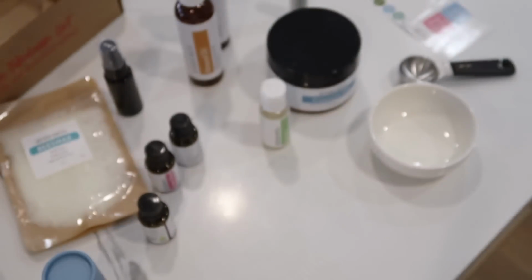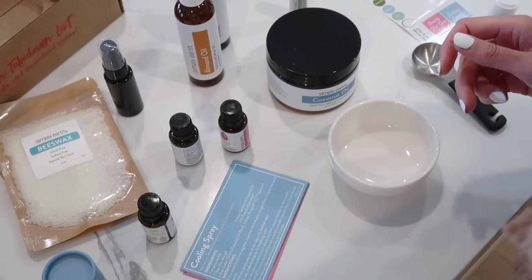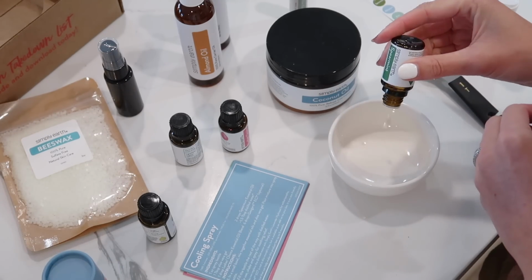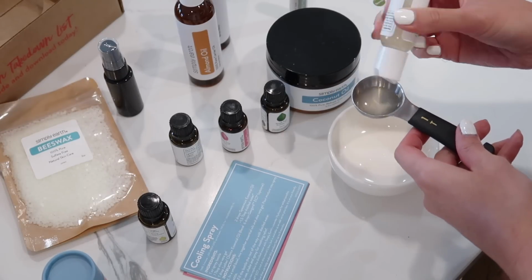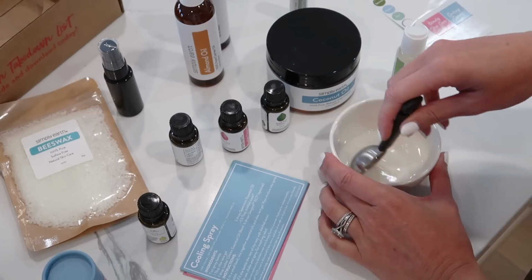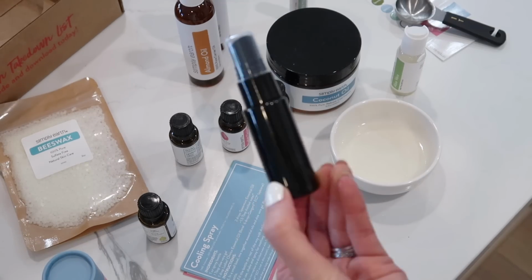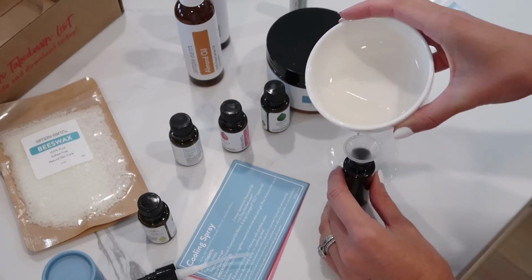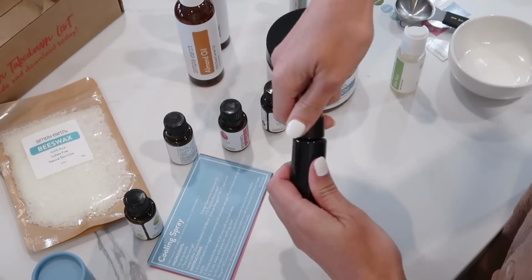The last recipe I wanted to do really quickly while I was playing around with my box today was the cooling spray. And being from Southern California and having a pool, we are constantly outside and in the sun. And I thought, how great is this spray to have around for burns? So I'm going to do a cooling spray right now with you guys, and all I'm doing is using the aloe vera gel along with a drop of the Lady's Choice essential oil with 2 drops of the spearmint oil, and then you're going to top it off with a little bit of distilled water. Shake it up in the bottle, and I'm going to put it in this spray bottle so it's easier to apply.